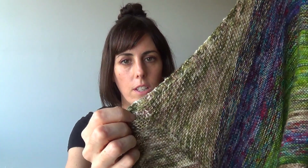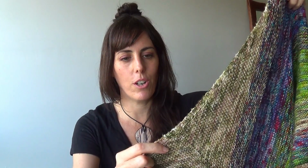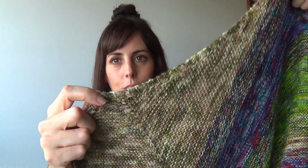You start off with a garter tab, which I find magical. I love whoever came up with that idea. It's just crazy how you can make a little garter stitch tab and hide it in the border of the shawl. I just think, along with Kitchener stitch, it's one of those techniques that every time I do it I just think, wow, that looks so good.